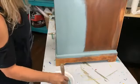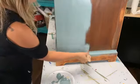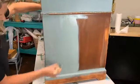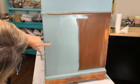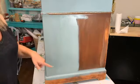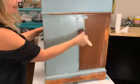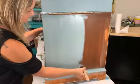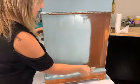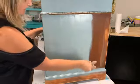And again, this is just our first coat, so we don't have to get full coverage. Now I am working pretty quickly here, and it's already starting to dry. This is actually faster than normal. The wood is so dry, I can feel it sucking in the paint, which is kind of a weird feeling. I wasn't really expecting that over here, but so be it.